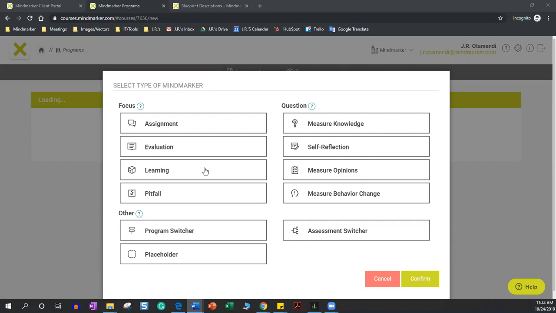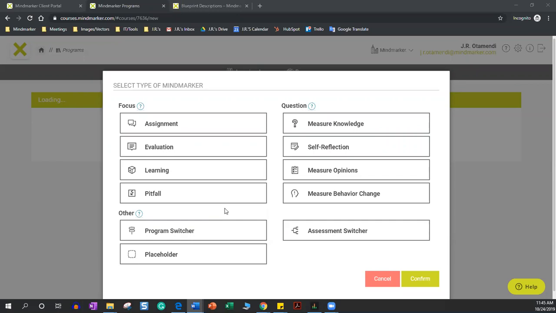Pitfalls, again, are struggles or challenges in the learning. So when to use a pitfall? Well, one of the examples could be, hey, one of the pitfalls for this process is that many people, blah, blah, blah. One misconception that people have, blah, blah, blah. Or one area that people may struggle with this. So you get the idea, right? So you give them basically a piece of information telling them the importance of this program or why this could be a pitfall or a challenge for them as well.